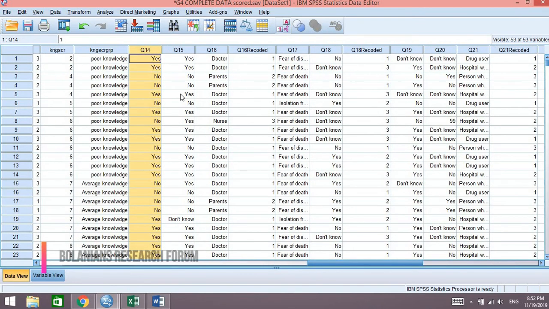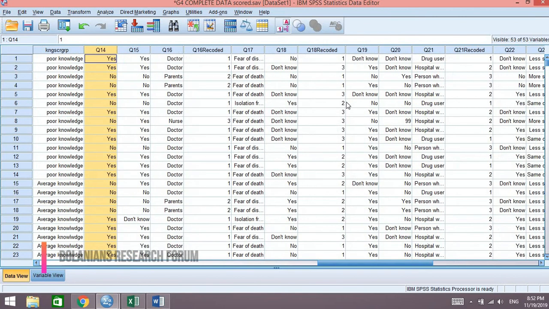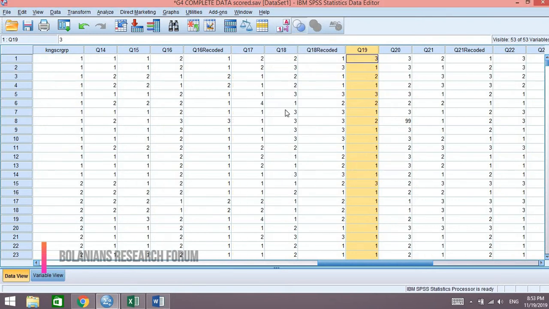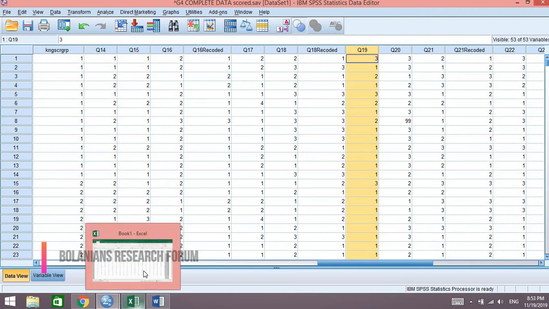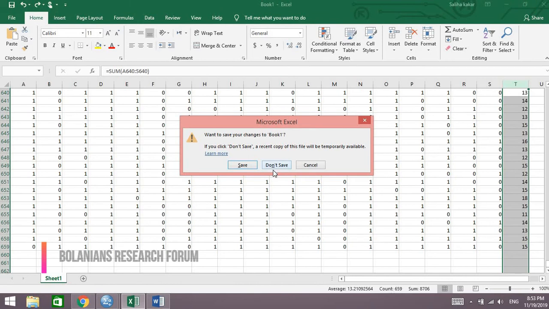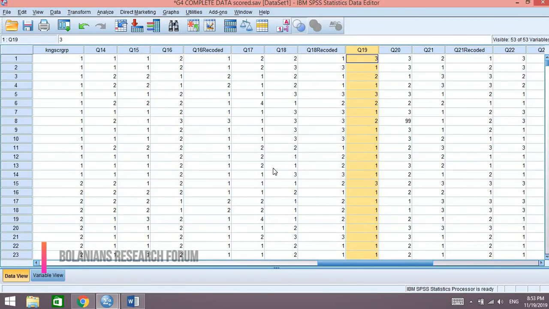In a similar way, question number 14 to question number 19, which are the attitude questions, their values are going to be copied in the Excel sheet. This Excel sheet will be discarded, or if you want to save it, please save it, otherwise there is no need of it. Make a new sheet and then copy all the perception question scores over there in a similar way.